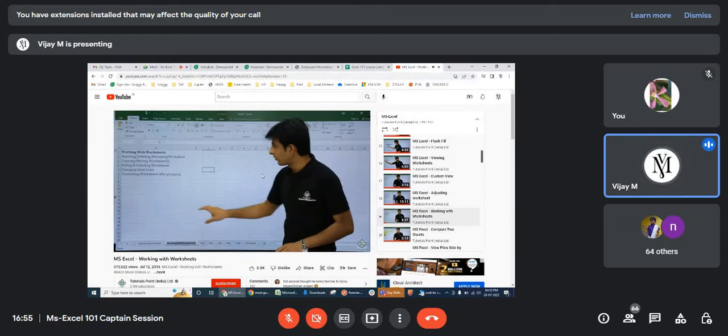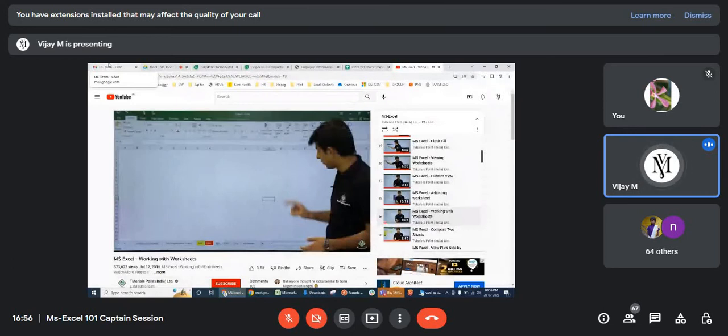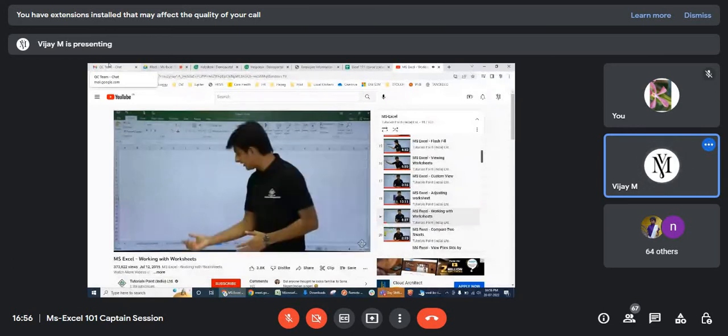How to change a sheet color. That is simple and very useful. Right click on the sheet, and the other sheets have no color. I'll select the tab color and choose whichever color you want. I'll select the yellow color, then the red color. Now I'll select some other color, let's say blue, and OK. So this is the way by which you can color the sheet tabs themselves.